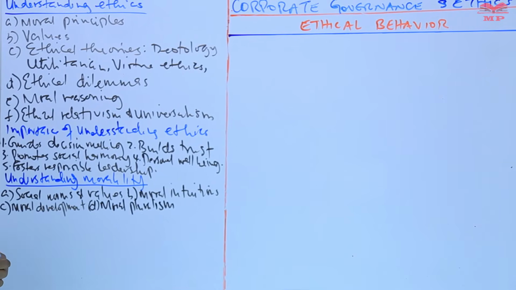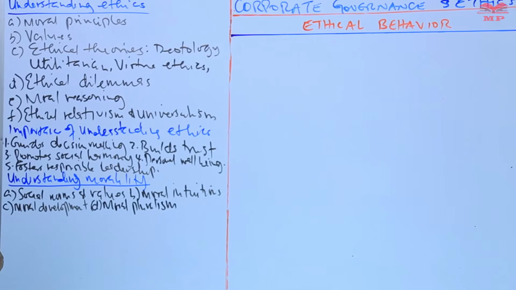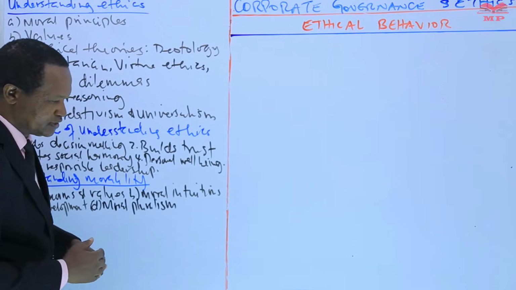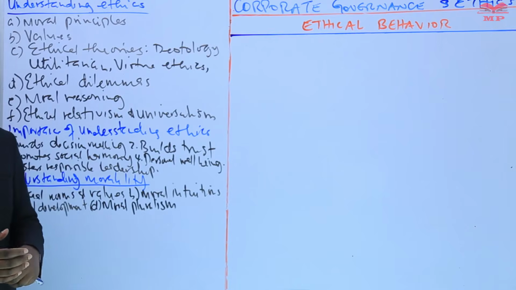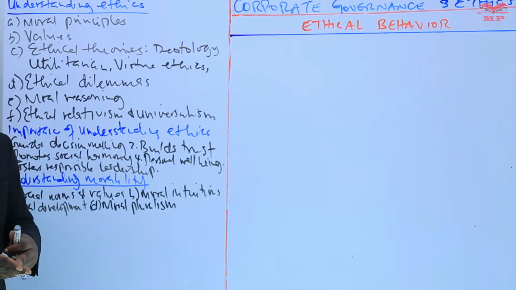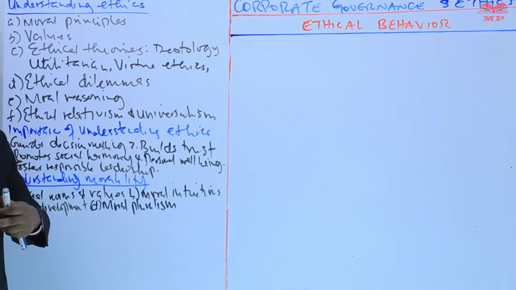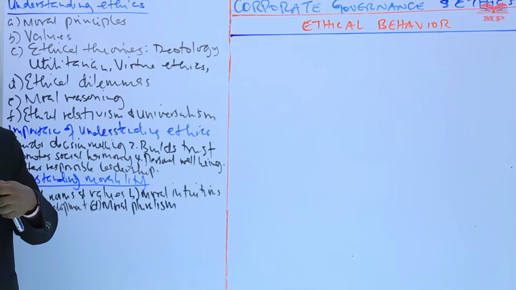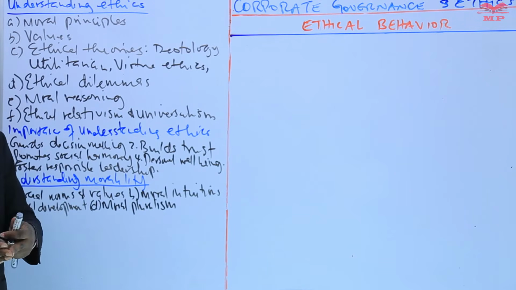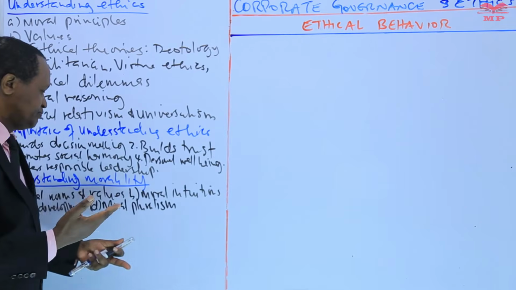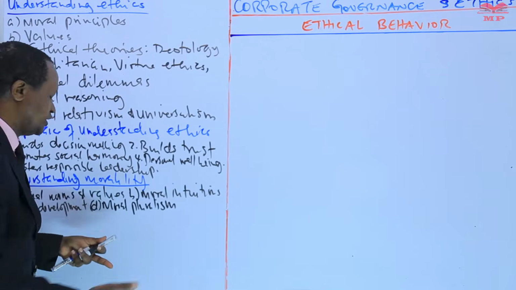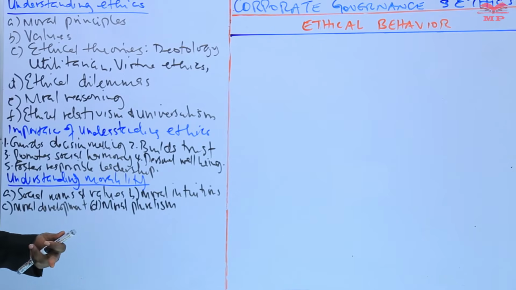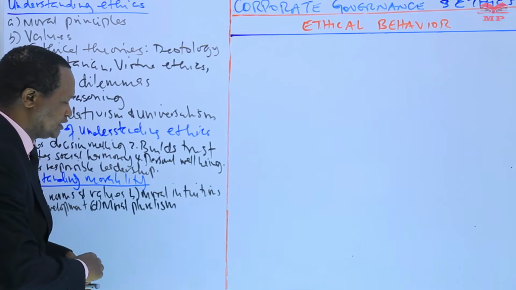Now, moral pluralism recognizes that there are diverse and sometimes conflicting moral values and beliefs across different cultures and societies. And this perspective emphasizes the importance of respecting and understanding different viewpoints, even if we do not necessarily agree with them. Moral pluralism, from the word plural, suggests that there are different, diverse, and conflicting moral values and beliefs across different societies and cultures.